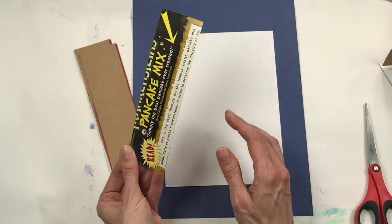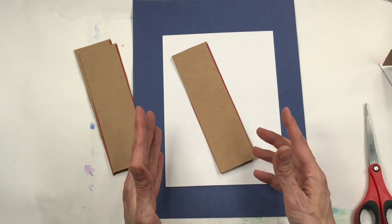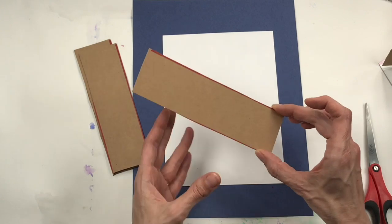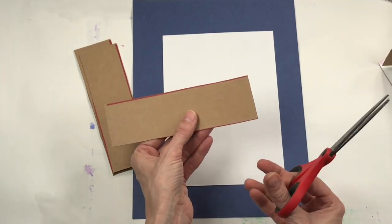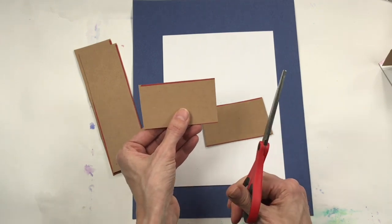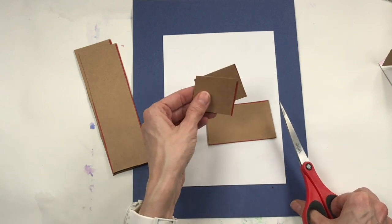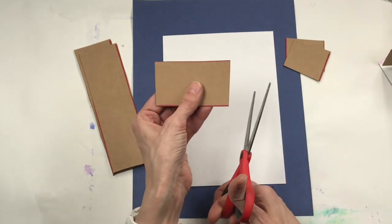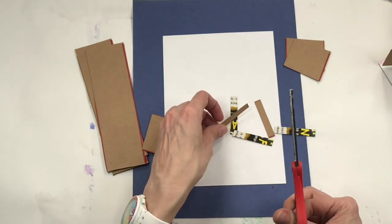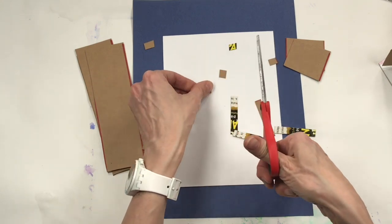All right, so I've got my first rectangle, and when I lay it here, I realize that's probably too long for my rocket ship. So I'm going to use one rectangle to cut out other shapes. Maybe I'll begin by cutting this in half. And now maybe cut that in half. Now I've got a couple of squares for building my rocket ship. I'm going to cut some smaller rectangles. I could even take some of these smaller rectangles and cut them into teeny tiny little squares.